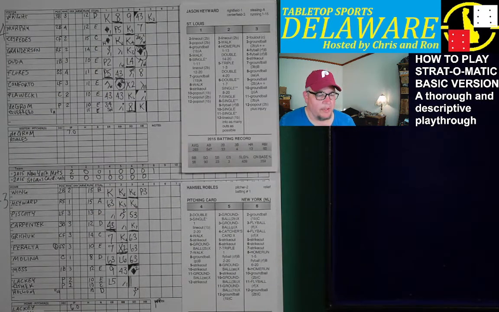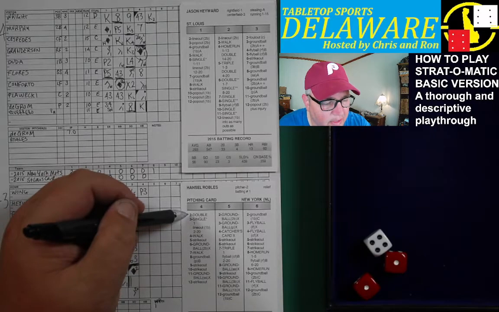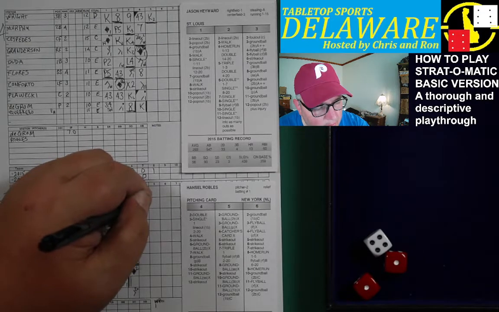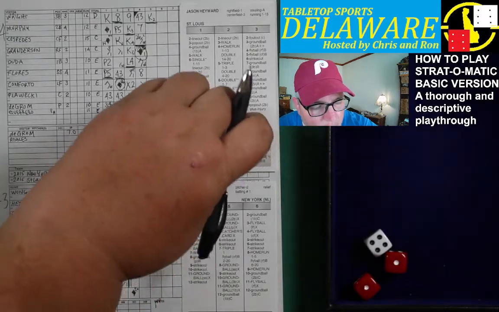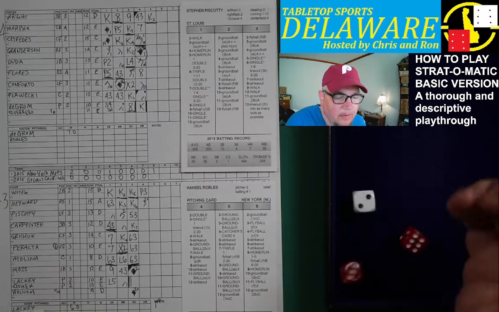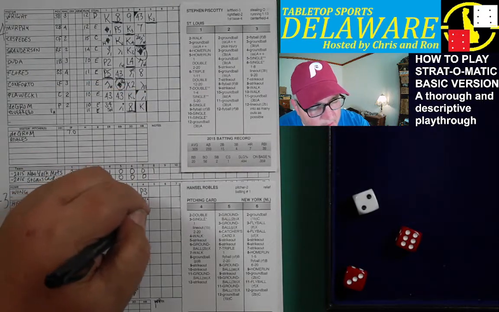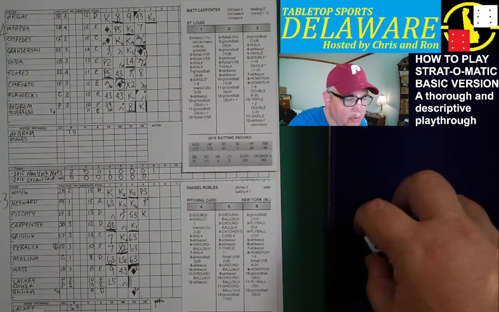Jason Heyward comes to the plate. 293 batter. He's swinging away. Robles is set. 4-2. Double. Second time they've tagged that off Robles' card. Another RBI double, and the Cardinals score another run here in the bottom of the eighth. 4-2 is your score now. Stephen Piscotty. 305 batter, that's looking good. 2-9 is not. Strikeout for Robles. That is the second out of the inning. And that is going to bring us to Matt Carpenter.